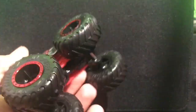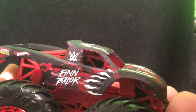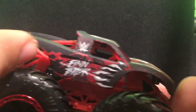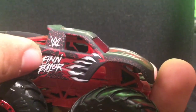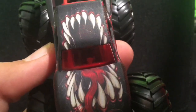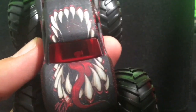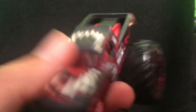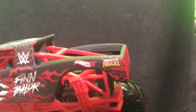Right out of the package it has colors similar to older Monster Jam trucks from around 2010 — I love that color. It has a red roll cage and a matte black chassis — unlike the Roman Reigns one which was gloss black. On the side it says 'Finn Bálor' in an interesting font. It looks like there are teeth with maybe blood and guts on it, and what appears to be splattered blood going onto the back of the truck. The hood has a really cool image — like a mouth opening with a long, odd tongue.